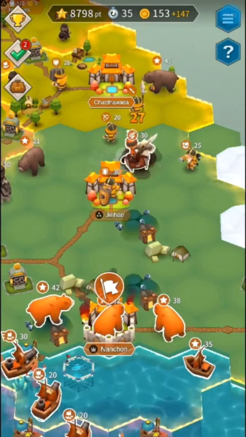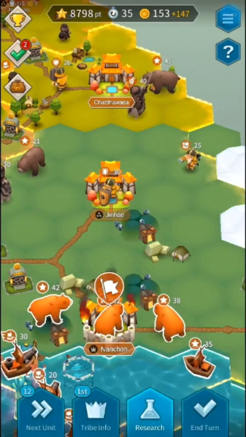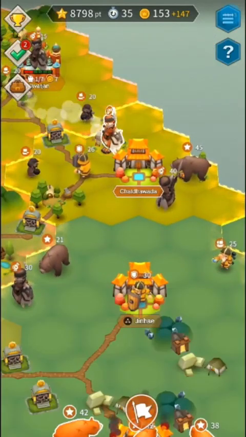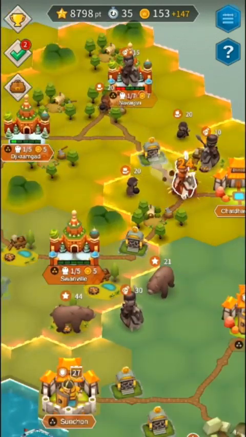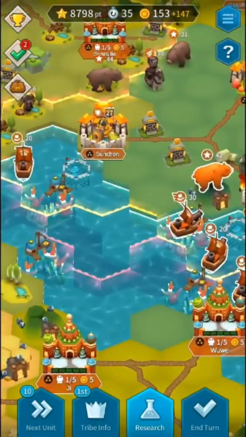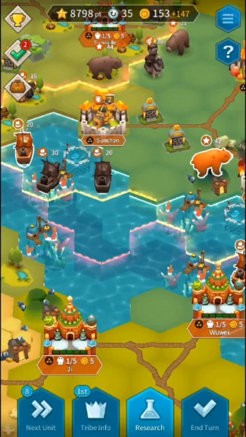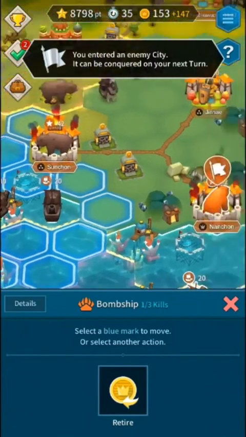Oh, that's a long reach. Let's take care of this and this. Now they only have one cannon. Get in that cloud. This guard is blocking the way. Well, I'm surprised that guard still exists. Let's take care of this city though.